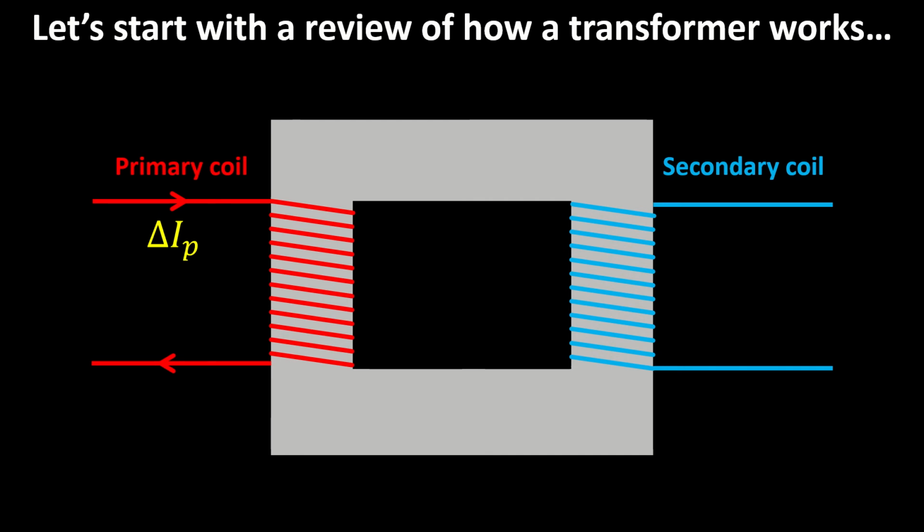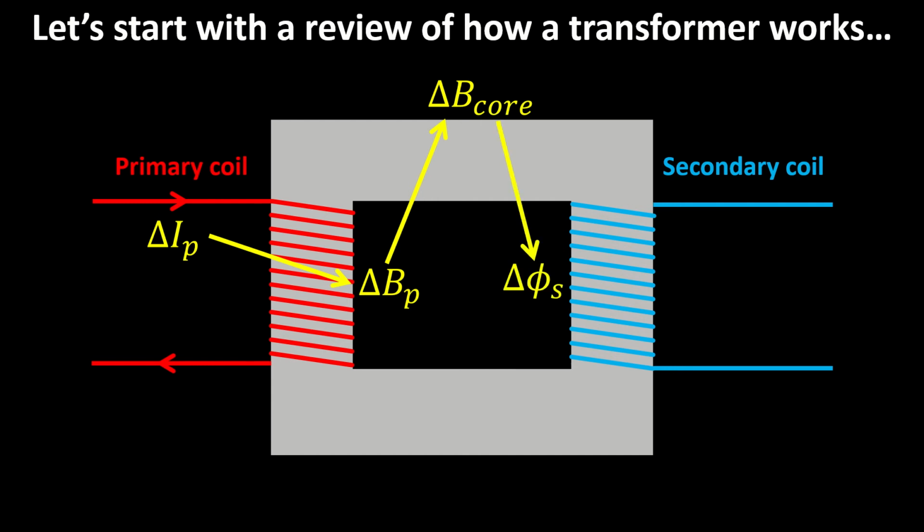that will then cause a changing magnetic field. A current in a coil produces a magnetic field. A changing current produces a changing magnetic field. So you've got a changing magnetic field in the primary. Now, the point of the iron core is that the magnetic field is then transmitted throughout the entire core. So you've got a changing magnetic field throughout the entire core. And the important part is that you then get a changing flux in the secondary coil.